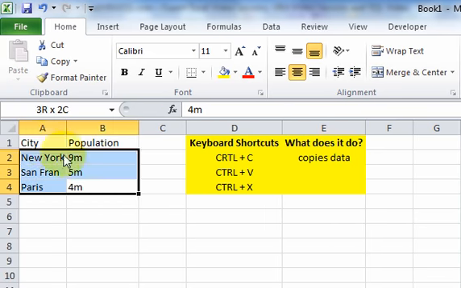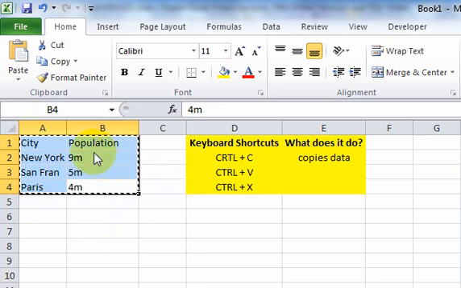If I select this range and I press Control C, that's what this keyboard shortcut does. If I do that, you get the border that starts moving. There's now a moving border, and that's alerting you that this is a range that you have selected to copy.